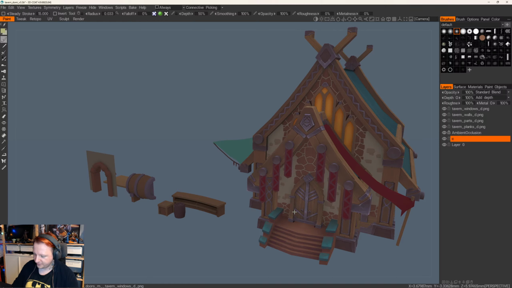Warcraft is hand painted, and Wayfinder, or Zelda, those games are stylized PBR. If you're using normal maps, roughness, sculpting, Substance, it will be stylized PBR. If you go with 3D Coat diffuse only, this is gonna be hand painted like League of Legends, World of Warcraft, and same games.